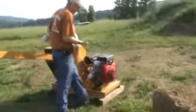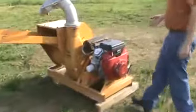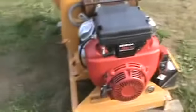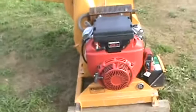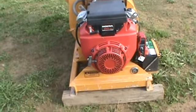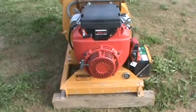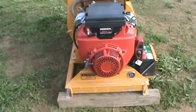Again, this machine is powered by the Honda V-twin 20 horsepower, which is a GX620. Gasoline engine, electric start with backup recoil. The machine's been in our shop, serviced. It's actually had its first oil change, new filter. Everything's ready to go to work. And again, it is a 14-hour machine, 14 one-owner hour machine.